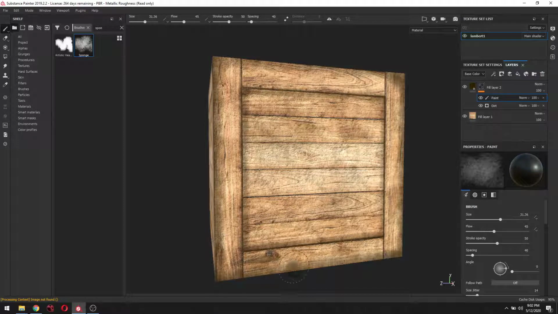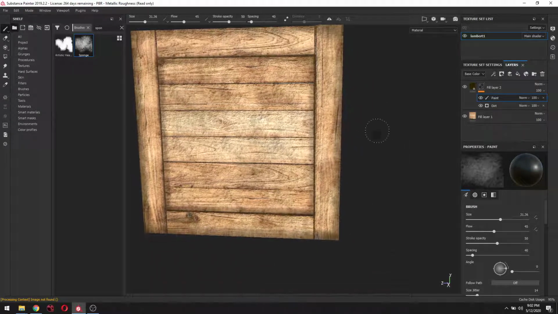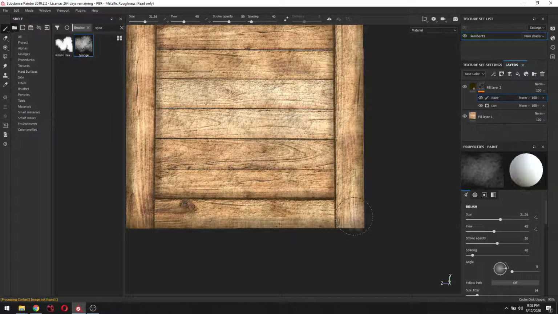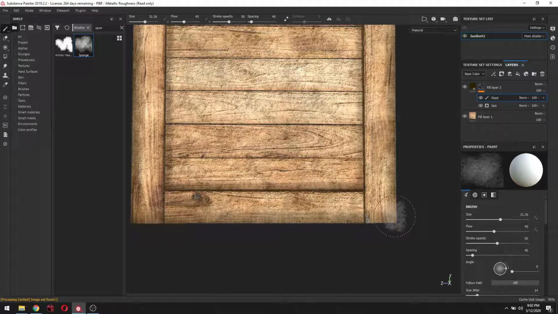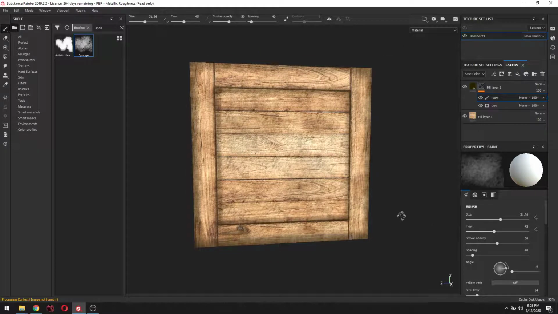I'm simply just going to remove a little bit of the corner right here. And I feel like this one down here isn't dark enough. So I'm going to go ahead and make that change. Alright, looks good there. Yeah.